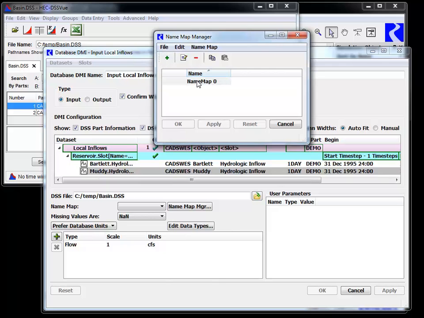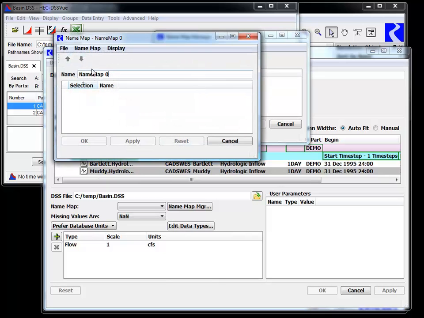So we click the plus, and then we double click the name map. And then in here, we say we're going to create a new name map, and we need to select what slots we're going to map and then give them a name that it's going to be in the DSS file.